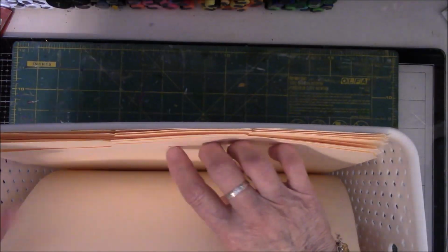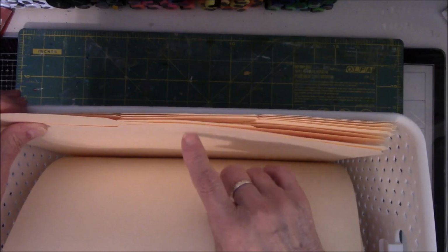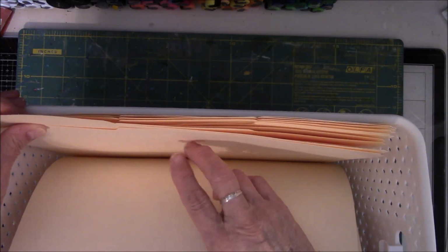Now, the back part of this has the last of the 25 manila folders that came in that box that I bought from Walmart. I figured I'd leave them in here so I could expand when I need to, and I already see that I'm going to have to.